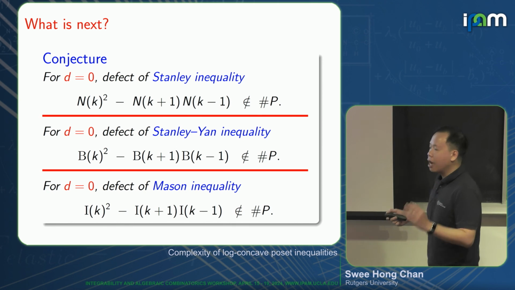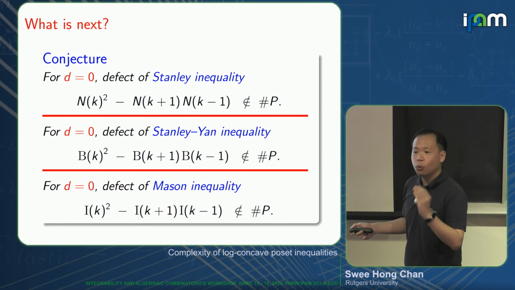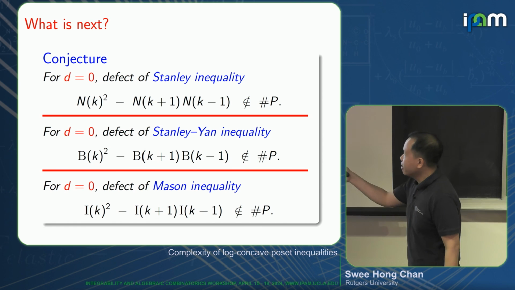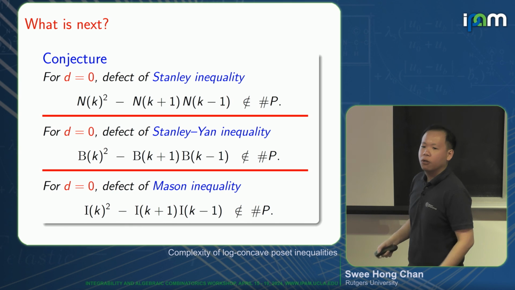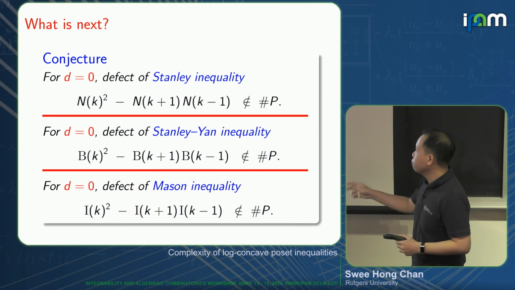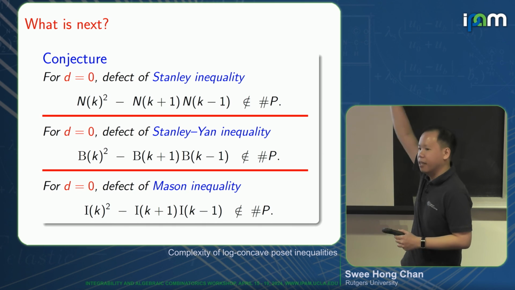It's because we do all of this by studying the equality condition. But for the equality condition, we already know, right? When d is less than 1, or maybe d is less than 2, they are all in P or in coNP. And that is not enough to prove not in #P. You need something that's higher than that.